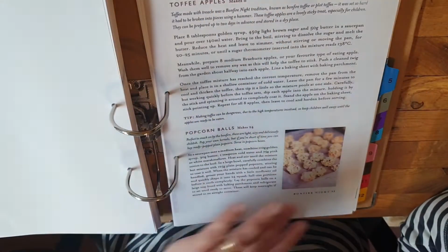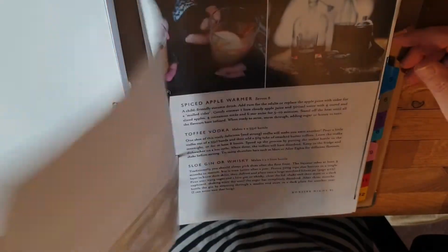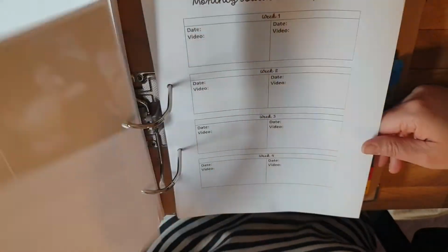That is the book. That is the absolute pinnacle for me. I love that book. So lovely drinks for autumn, for having a nice warming drink outside when you're having bonfire night. Then my YouTube planning pages. And that is that for November.